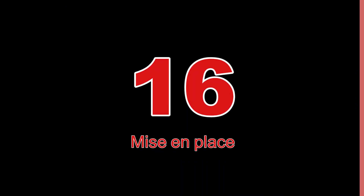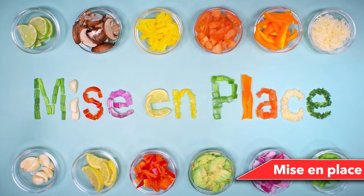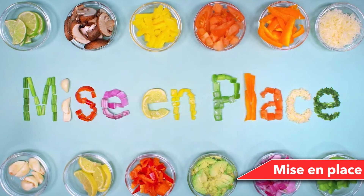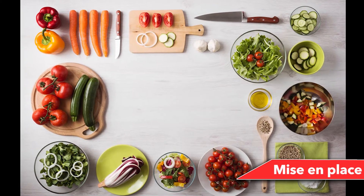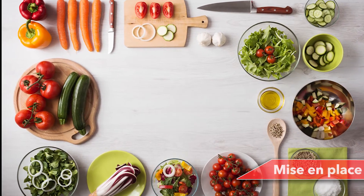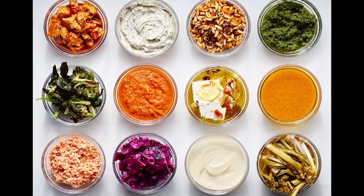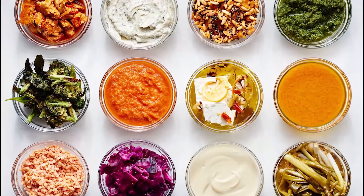Number 16: Mise en place. The single most important tip every chef should know is to have their mise ready before starting. An abbreviation of the French term, mise en place means you get all your prepared items in one place before you even turn on the stove. You should do this every time you cook at home, avoiding the risk of forgetting one crucial item that might mess up your whole recipe.